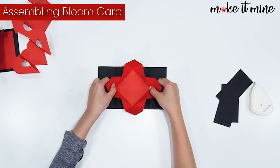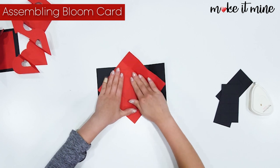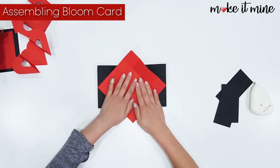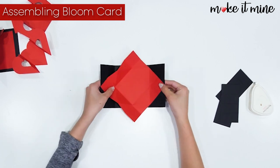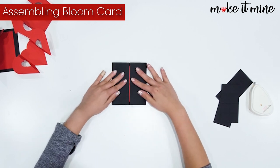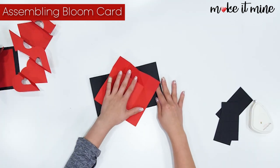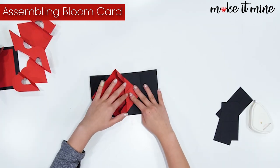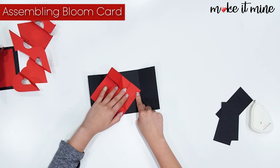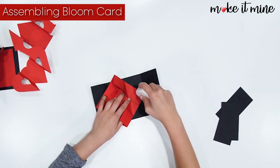So I'm gonna place that and I'm gonna press that down. You can kind of double check your work by just grabbing this and making sure that it folds. It folds, so that's perfect. I'm gonna fold this part right here so I have that one little cube. I'm gonna take my adhesive once again and I'm gonna tape the edges.